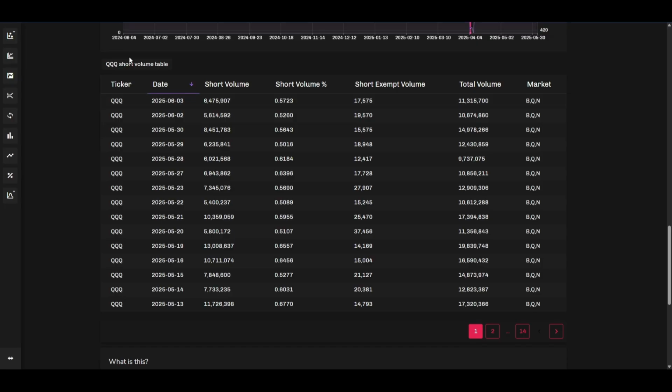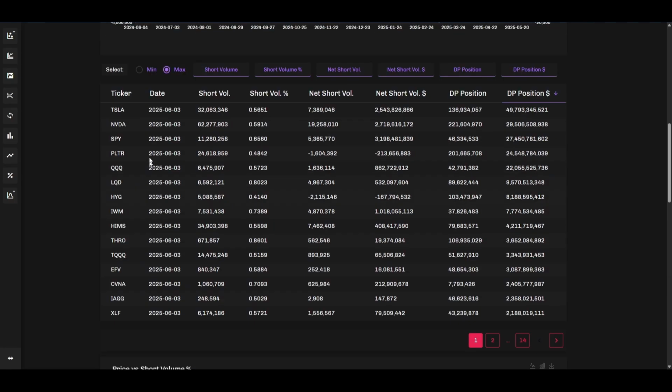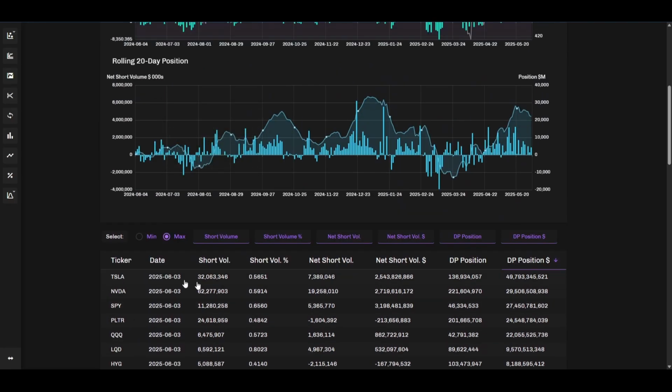Use this data. Now, this is option QQQ, the option flow for Nasdaq, so it's an options version of Nasdaq, you can say. If you're ever trading options and you want to trade Nasdaq, you're trading the QQQ. It's the equivalent to Nasdaq, but with options, which is another financial instrument. You can use this for Tesla as well. It's very good. Tesla is the biggest one.